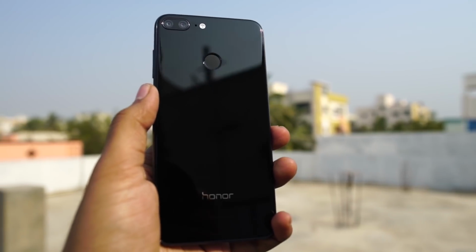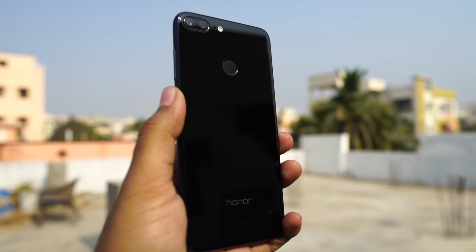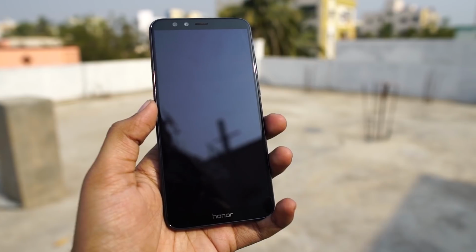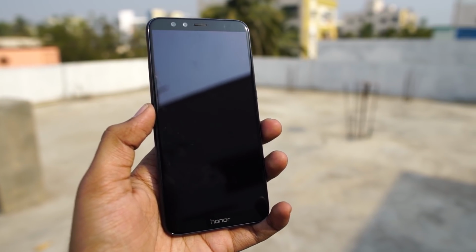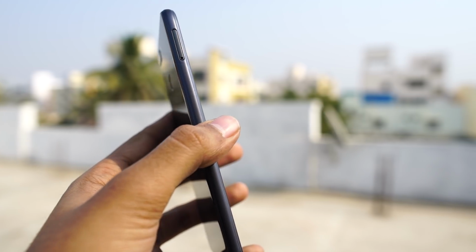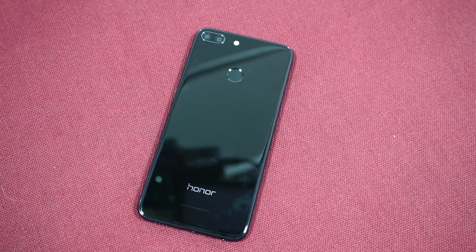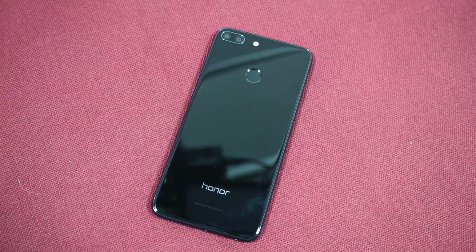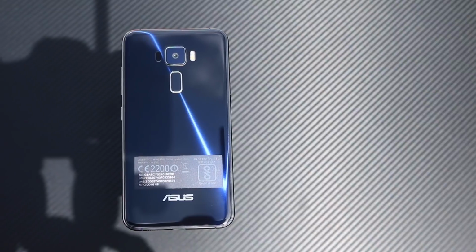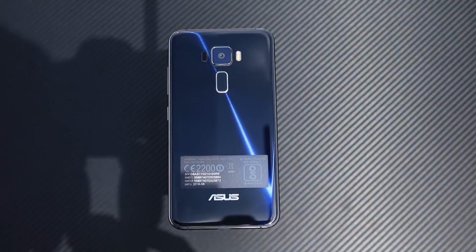Now coming to the device itself, unlike any other phone in its price segment, the Honor 9 Lite comes with a mirrored glass finish on the back, with a 2.5D curved glass on the front and back, so the surface of the glass is very smooth. At the center, it has a plastic frame holding everything together. It looks very premium and elegant. It is definitely the best looking phone under 20,000 rupees. With that said, it isn't the only glass build phone out there. The Asus Zenfone 3 and Honor 8 also come with a glass build, but they were priced very high when they were launched.